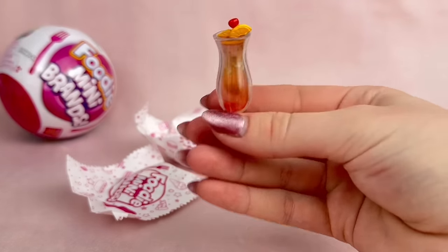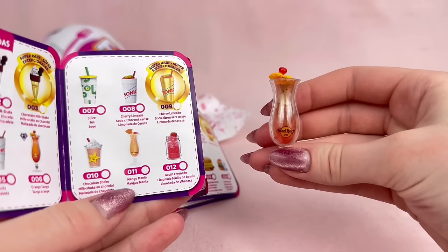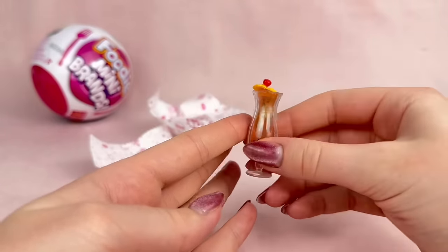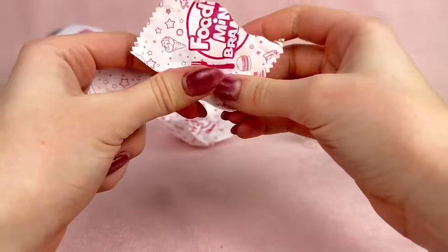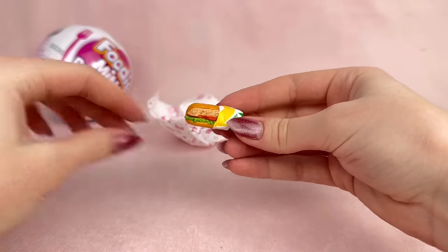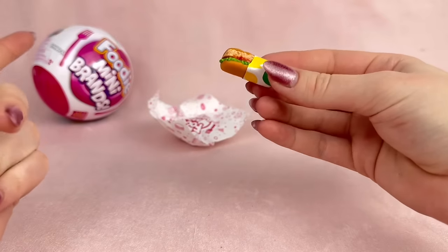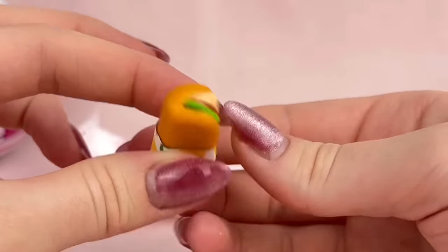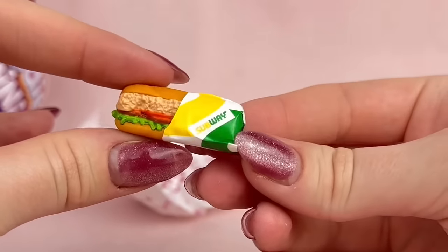Oh, I love that. Okay, this is a Mango Mania, and I just absolutely love that. The little drinks are so cute. Oh my gosh, I recognize that packaging. Oh my, I love that. I keep saying that over and over again. I feel like the foodie mini brands are kind of getting me more hyped up than the other ones. I don't even know why, but this is so cute. It's a little Subway sub, and like half of the wrapper is on.